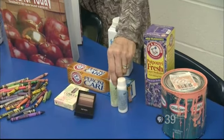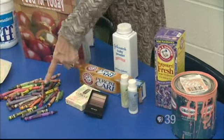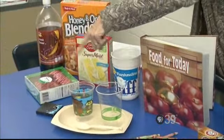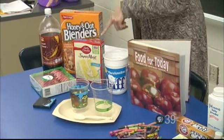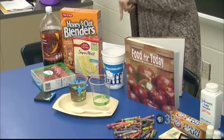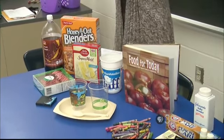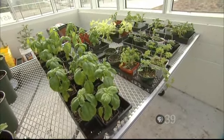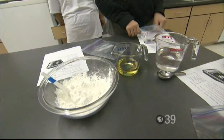Carpet stuff, okay. What's soap and cream. Okay. Toothpaste, powder, baking powder, what else? Makeup, crayons, books, cups. Here we have gum, ketchup, candy canes, soda, cake mix, fluff, cereal. Okay, that's a pretty wide variety of stuff, isn't it? Yes. Some solids were books, crayons, even like the powder that you use to clean carpets. Later, these students will plant corn and other crops in the school's greenhouse. But right now, it's off to the kitchen to turn corn into plastic.